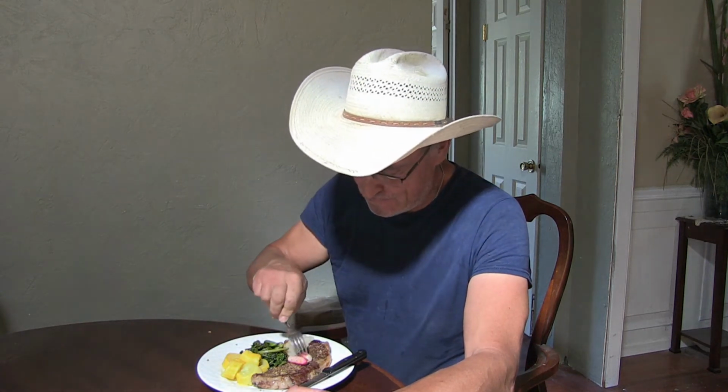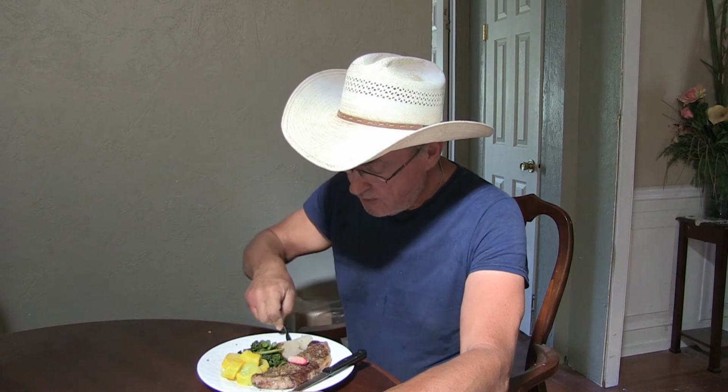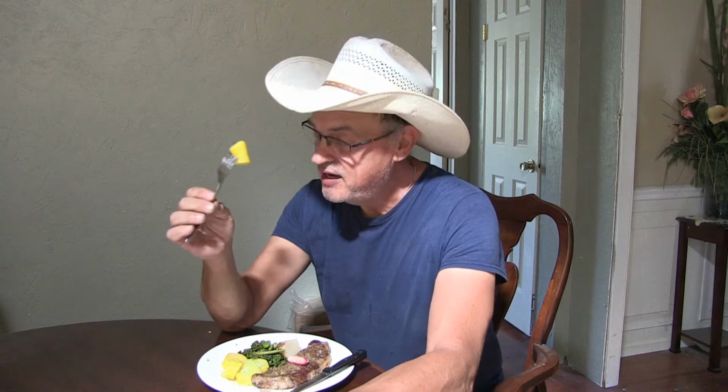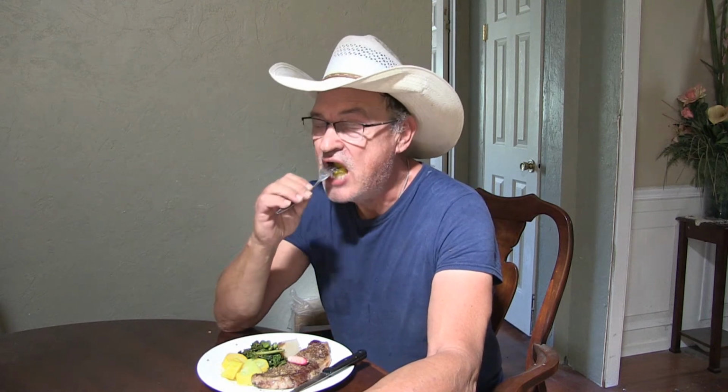Okay, now it's time to taste. The barbecue radish, a little bit of a bite, but a different texture, and it's wonderful. The boiled turnip, fresh out of the garden. Turnips, wonderful. The fresh picked squash right out of the garden just hours ago.